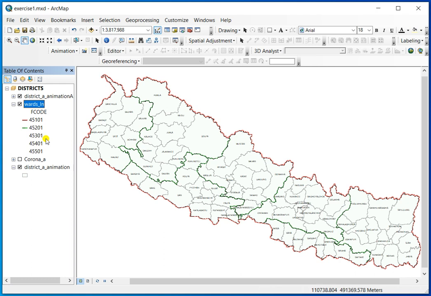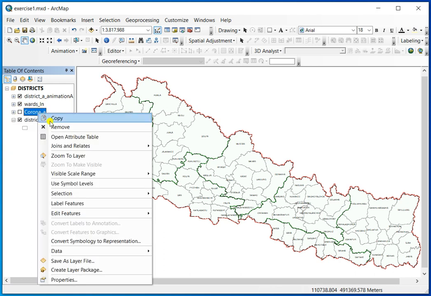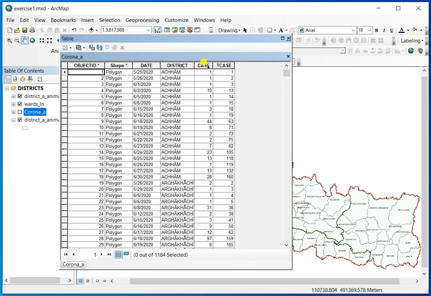more clean. So in the Corona A layer, we have data for different dates, and we are going to use the T-case field to display the number of coronavirus cases for different dates.